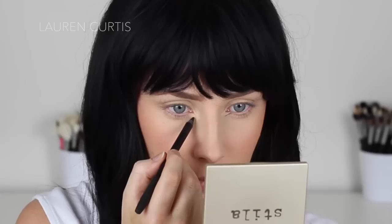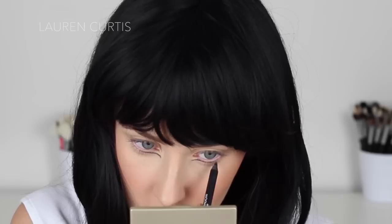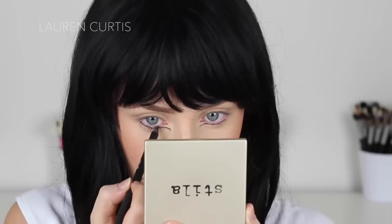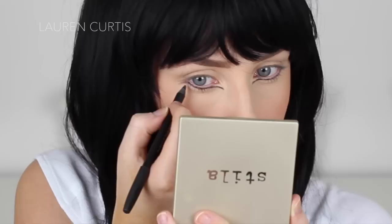Then I'm using this Makeup Store pencil — this black eye pencil — and I'm creating the shape of the bottom. It's basically like a little Cleopatra shape. It's accentuating the tear duct, the inner corner, bringing it down, and then kind of outlining the lower lash line with the pencil. Then towards the end of the eye, we kind of flick it back downwards. It's really hard to explain, but I'm just kind of flicking it out a little bit, almost mimicking a shadow that your eyelashes would cast upon your face if you had big, thick, dramatic lashes on. That's kind of what I'm going for.